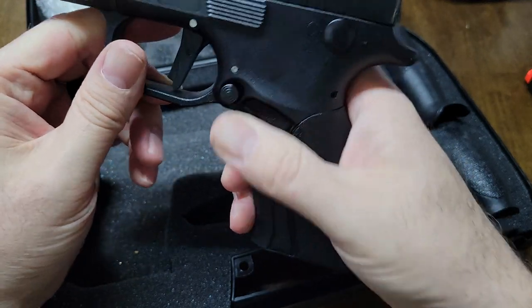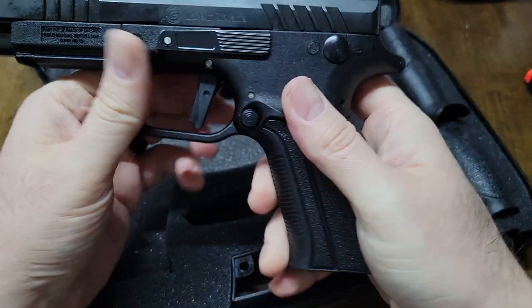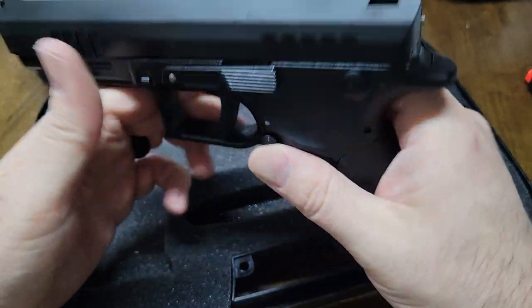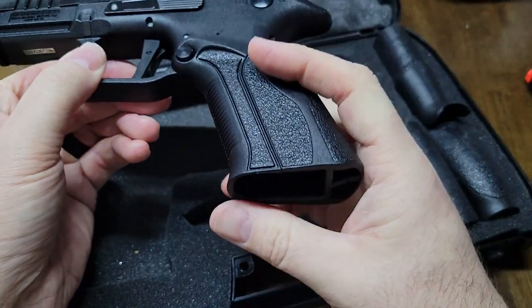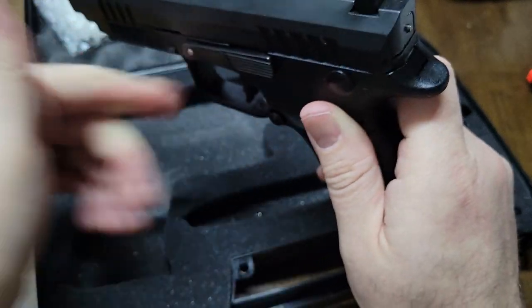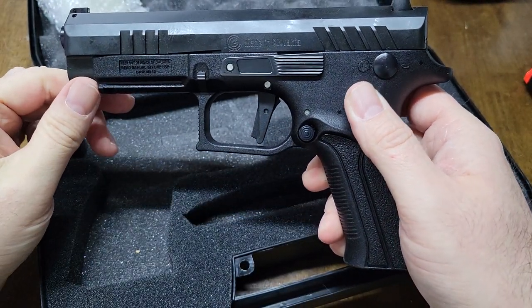Like I was talking about, it's fully ambidextrous, so on both sides of the gun we have slide stop, slide release, as well as our magazine release functioning from both sides. And if this was the hammer fired one, this would be where your safety would be. And those are ambidextrous as well.